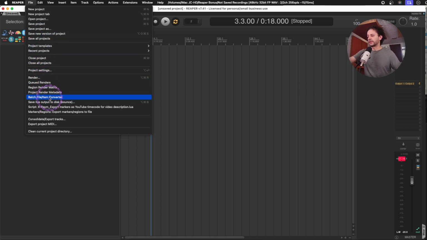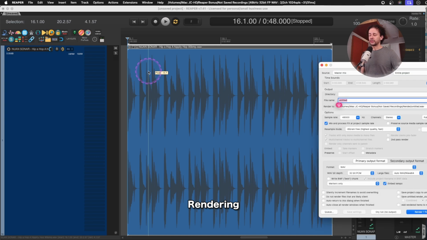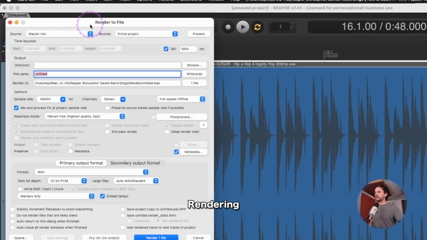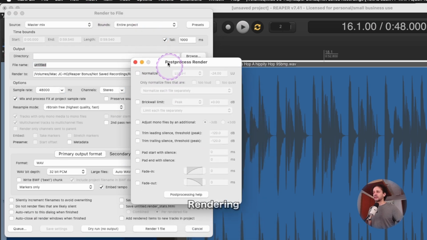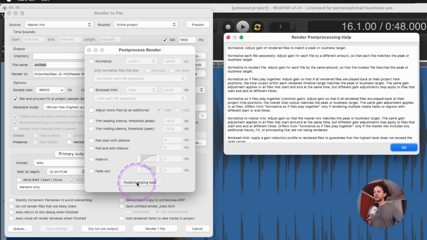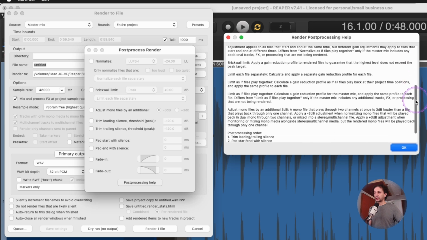file item converter. So now on the render file dialog that you can open using Command plus Option plus R, we also have a ton of new options on the new dialog. As I said, you can disable all of the post-processing here. You can see it's a really new window. Let's go from top to bottom, but I want to clarify that if you have any questions, just click on the post-processing help, and here's the extra description for any of those checkboxes that you might use.